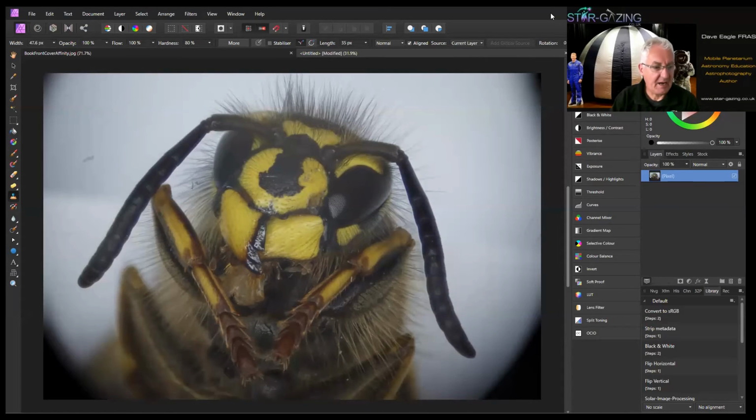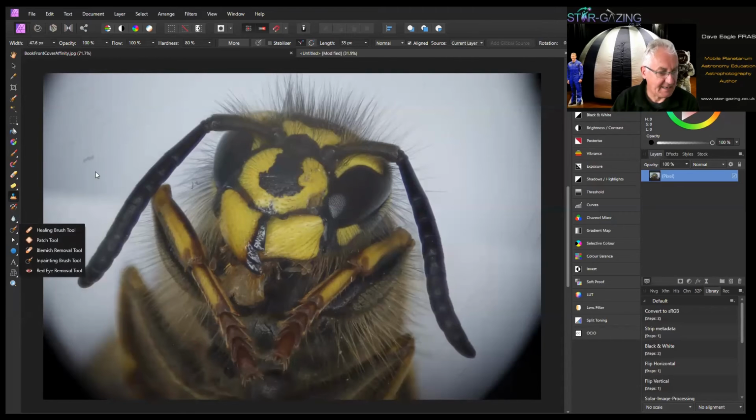Once we've got our final image, we can then do a few edits to it. One thing you see, these little streaks here, is where there's a dust spot on the camera. They're really annoying, but they're actually quite easy to get rid of. There's an in-painting brush tool over on the left here.